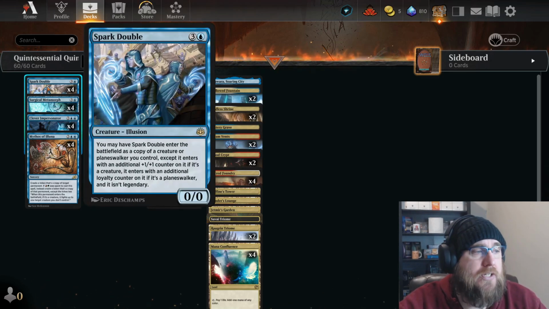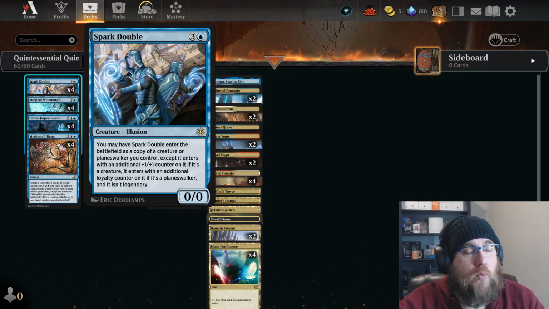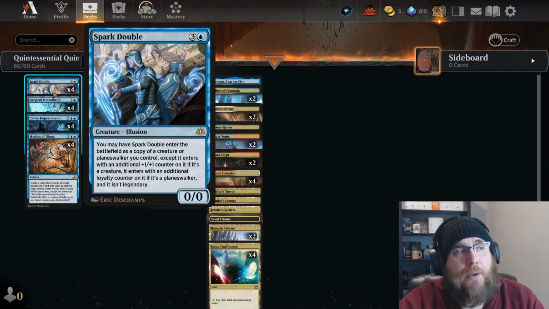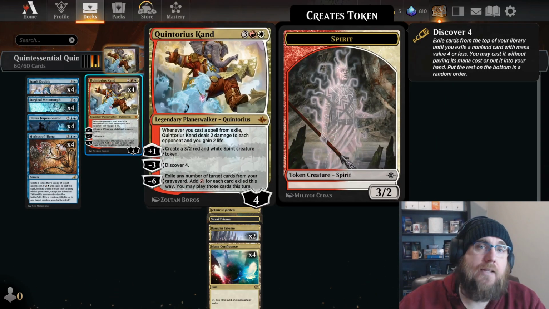Spark Double says you can have it enter the battlefield as a copy of a creature or Planeswalker, except it enters with an additional loyalty counter, and it's not legendary. So this is going to get around that legendary rule. So we could potentially have more than one Quintorius Kand in play. But we don't even really care if we hit these. We just care about hitting our clones, because every time we discover, we're actually casting that card from exile.